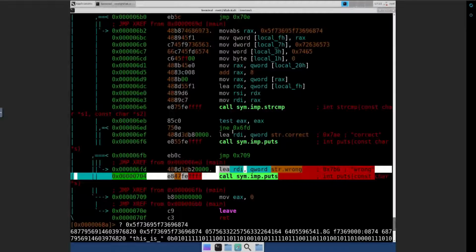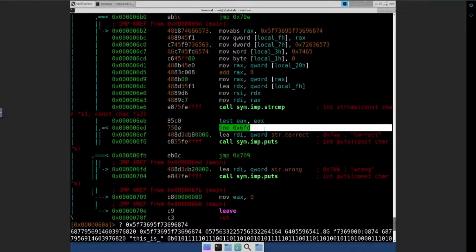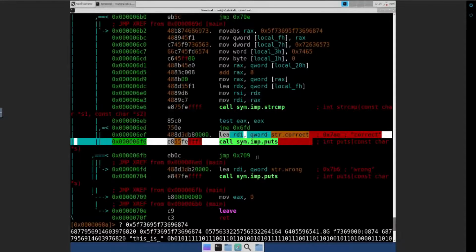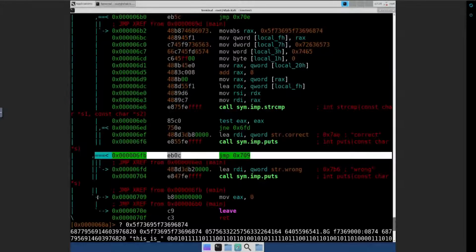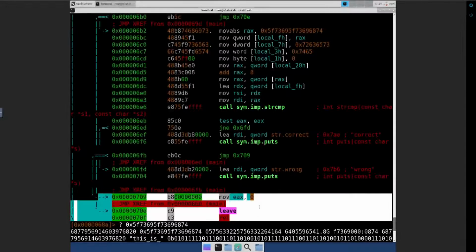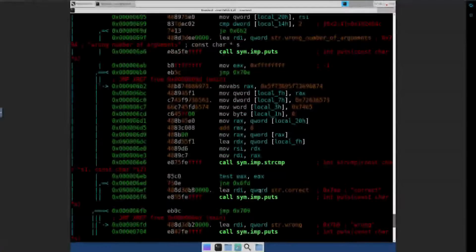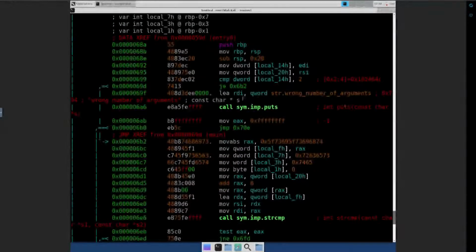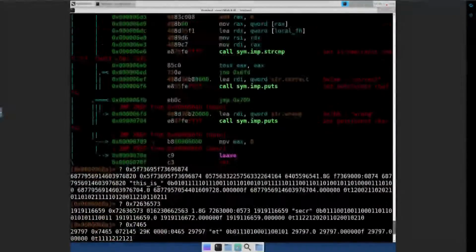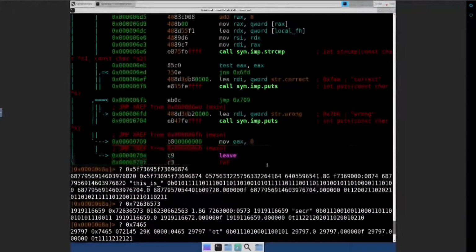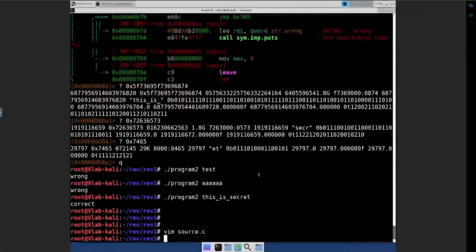And if it's right, we just don't take the jump. We just print out correct. Then we jump right here and return. And if we have wrong number of arguments, we put that out, we take the jump, go to the bottom, and we will return. And that's pretty much it.